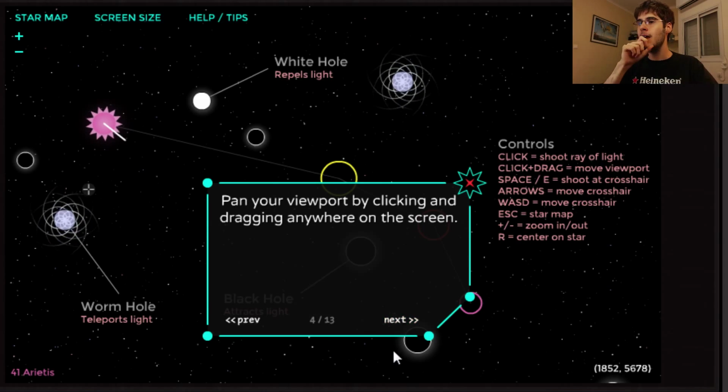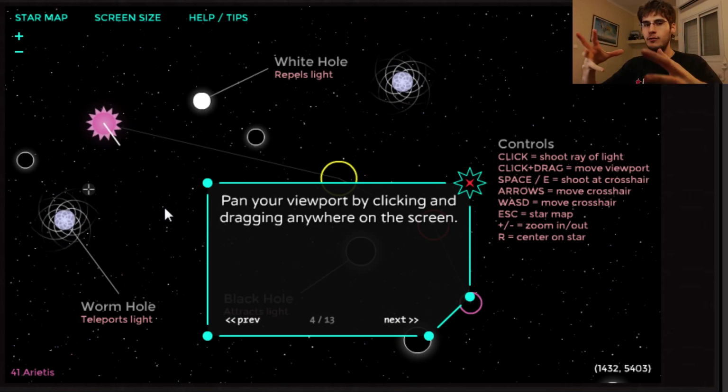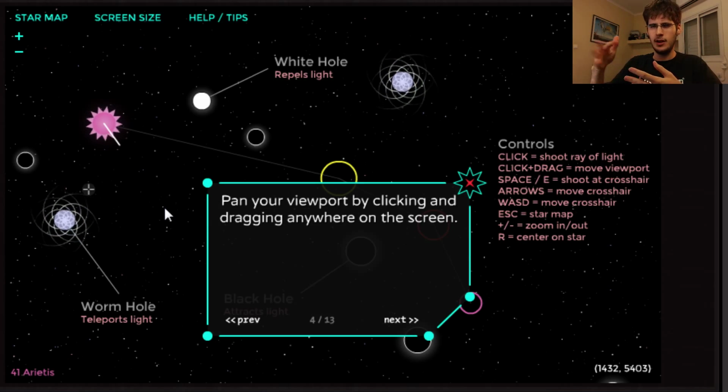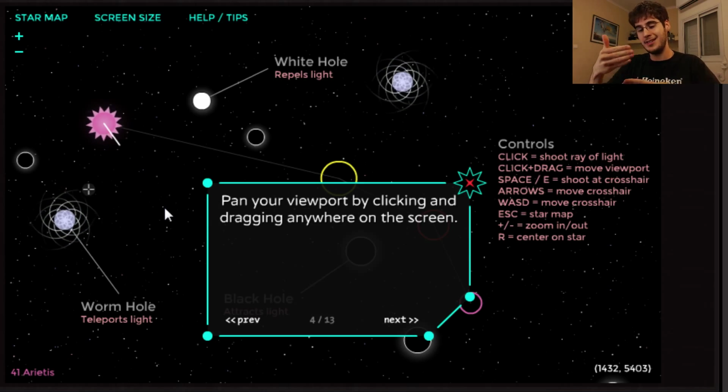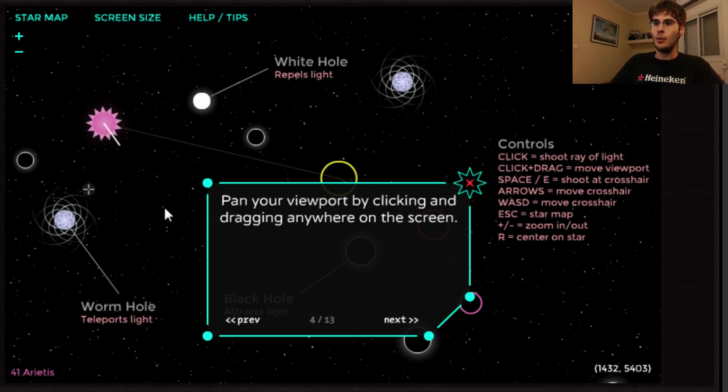Let's press next. Pan your viewport by clicking and dragging anywhere on the screen. So now we have a couple of text boxes that just show us how to actually move around in the environment. This is a good thing. All three of the next, I believe it's 3 text boxes, say not exactly the same thing, but in the same vein. They tell me how to interact with the actual star map.